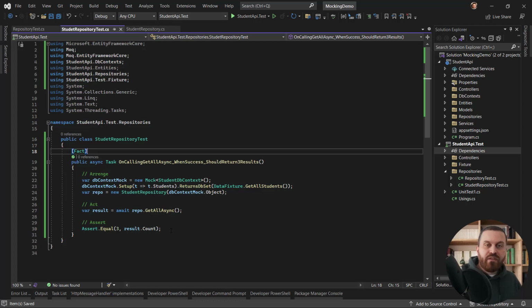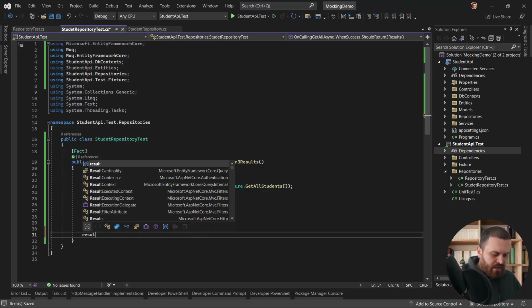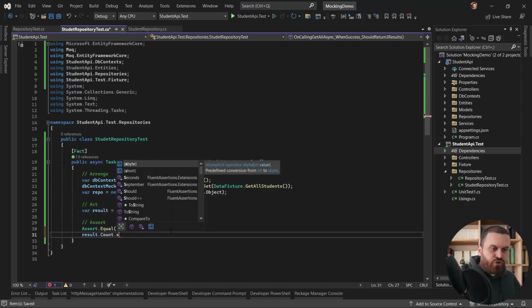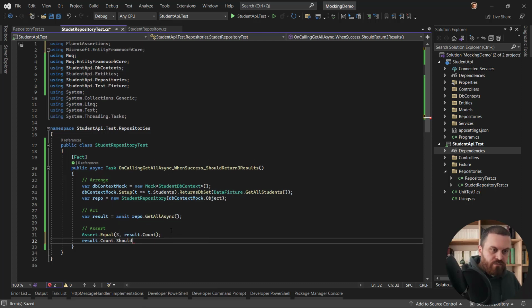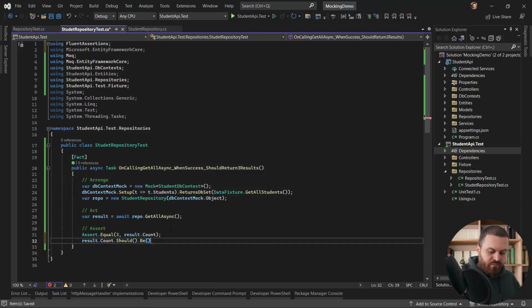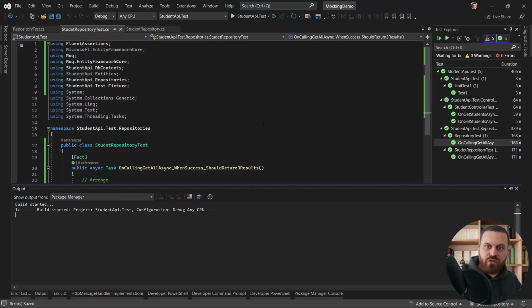Fluent Assertions will help us to write the asserts in a more natural way. For example, here I can say result.Count should be three, not 33, 3. And I guess it is more readable and I really like it and I usually use it.